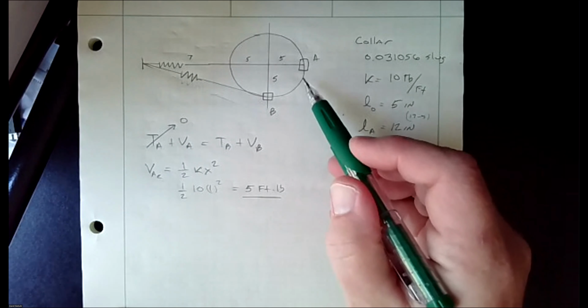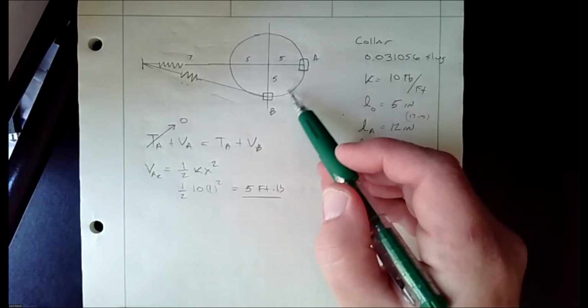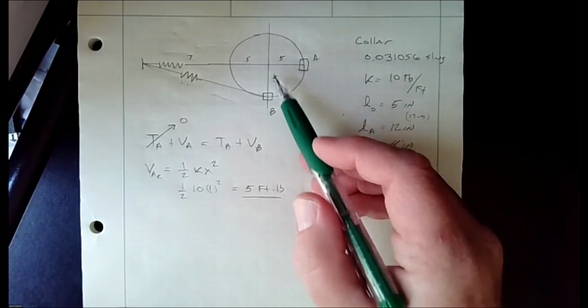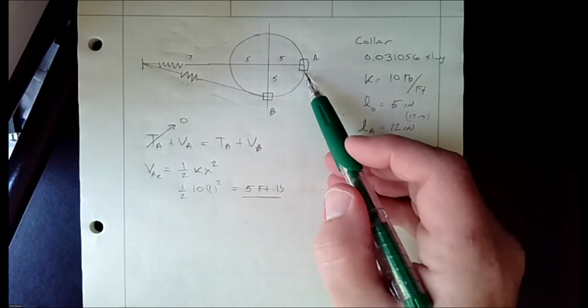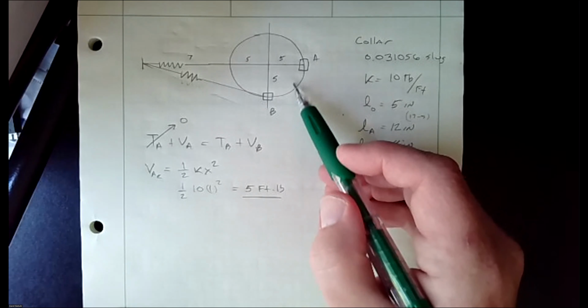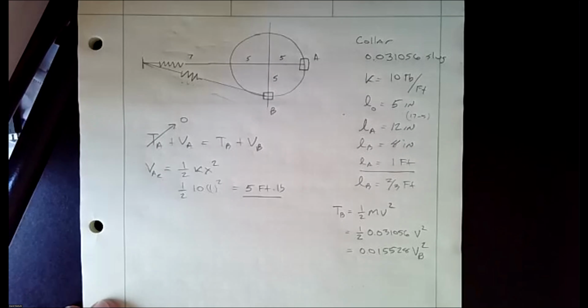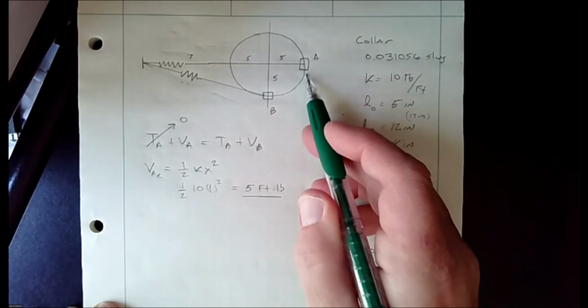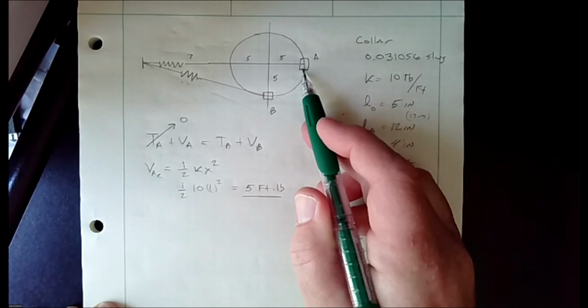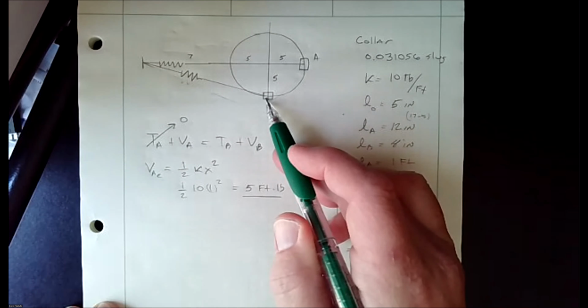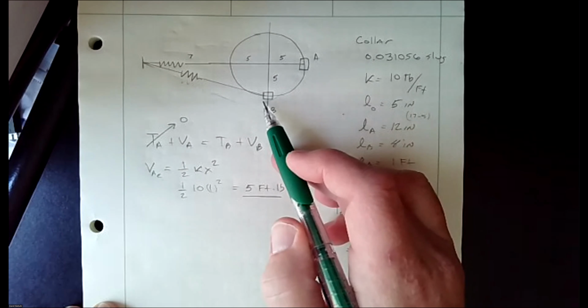Then we have to look at it as, if it travels from here to here, how far is it dropping? So we know it's going to be an MGH for that. So we'll figure out what the MGH is, and then be able to add everything together. So we have the 5 foot-pounds here. And then what are we going to add to it? Well, since this is dropping down here, that's also energy added to the system.